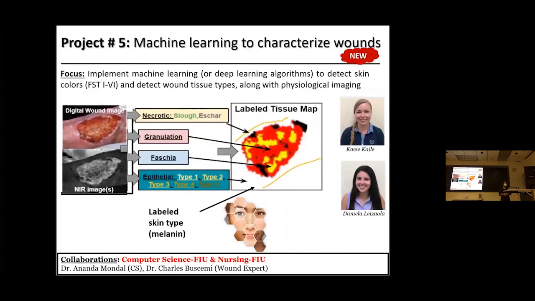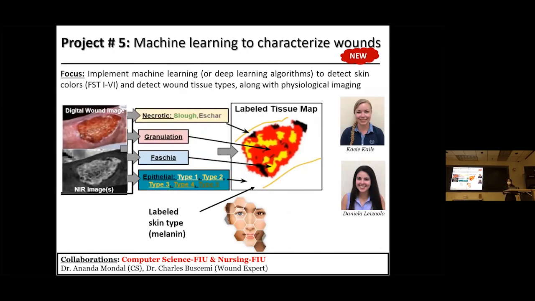Another new project we started off with computer sciences. Now that we have all these images, right? They're crazy. There's so many things. It should not be that only I can read or my students know how to read images. You want techniques where you can automate the process of giving useful information about these images. So we started working on applying machine learning techniques.